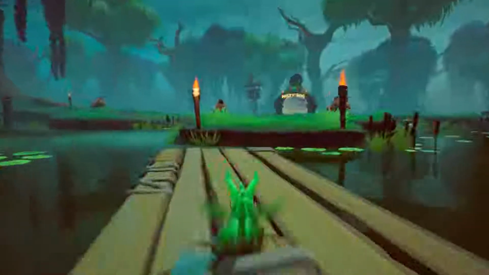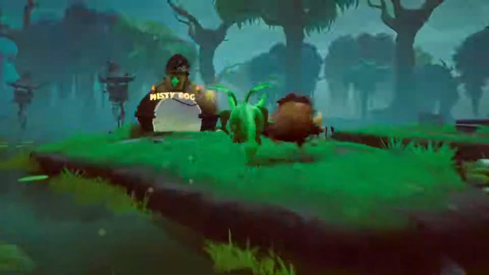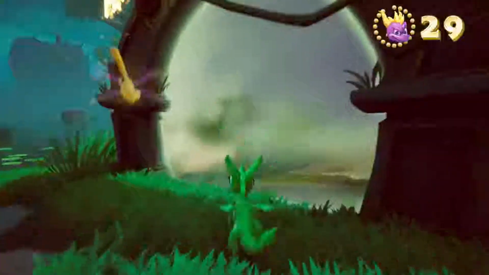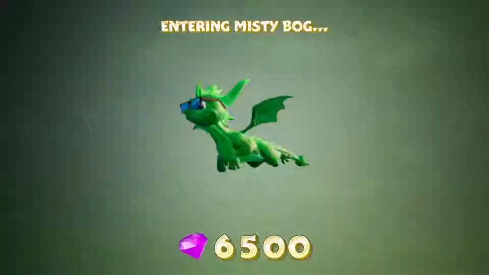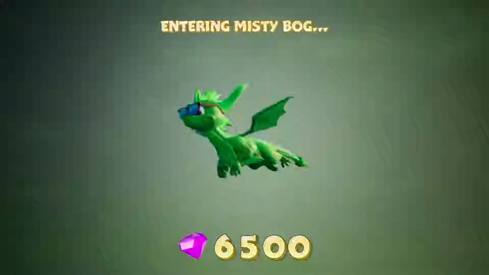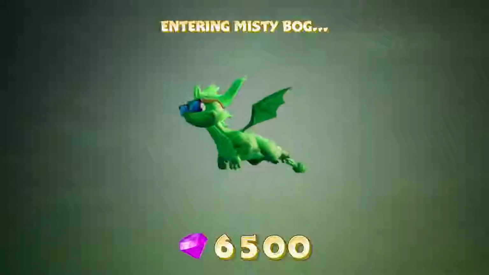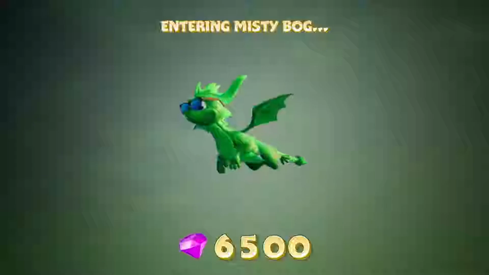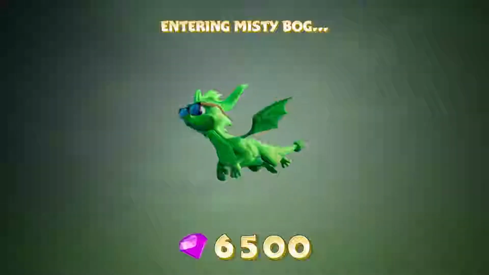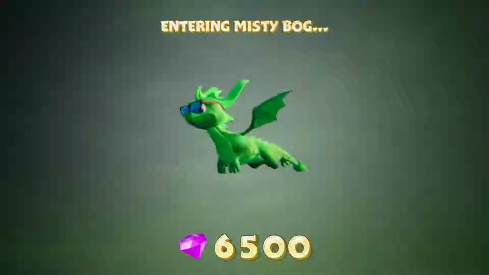the Beastmaker's homeworld, or the Beastmaker's world. So we're going to go into the first level, which is of course Misty Bog, which is probably one of the most challenging levels in the whole Spyro franchise, to be fair, because of the enemies. With the exception of Treetops because of the long glides and jumps, like I previously mentioned in the last part. So here goes the trouble in Misty Bog.